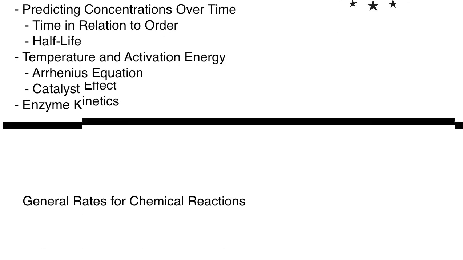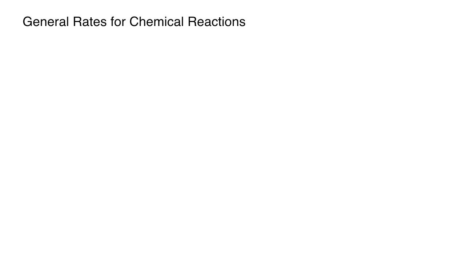So if we move down here, let's take a look at general rates for chemical reactions. And we're going to keep this very simple as we're starting out, because there will be plenty of examples where we do the math and the more complex stuff as we're moving along here. So for a general rate, let's take a reaction where we just say some compound A is going to decay into or turn into some compound B, right, through a chemical reaction process.